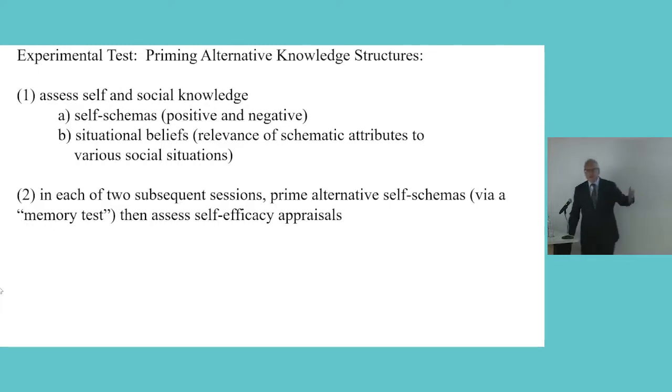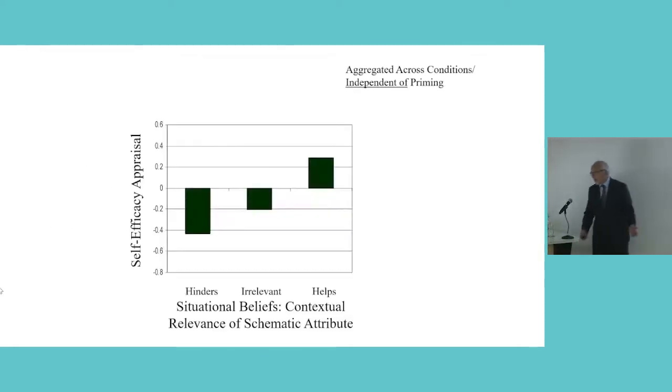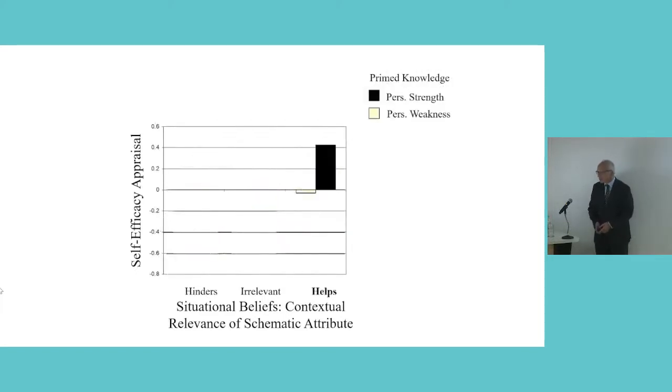And if the person says that their personal strength is that they have a good sense of humor, 4 or 5 of the words are synonymous with sense of humor, and if you combine the 2 sessions together, you replicate the basic Kappa model finding, predicting levels of self-efficacy. But, and there's 2 parts to this, and I will say I've never seen a study like this before, except maybe some of you have seen it before in 2019. People's responses on the self-efficacy scale vary significantly as a function of priming. This is actually the most significant Kappa model result. This is the idea.